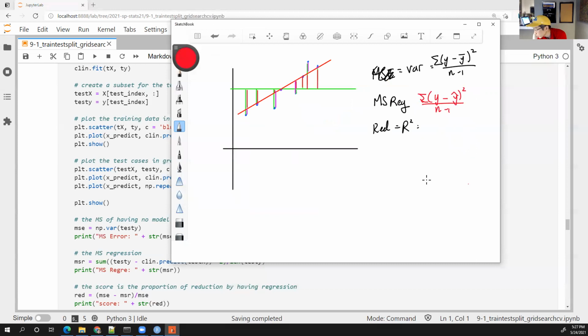or maybe n, and then the reduction is basically your mean squared error minus your mean squared regression, divided by the total mean squared error, or the total variance, right? How much of your variance was reduced.